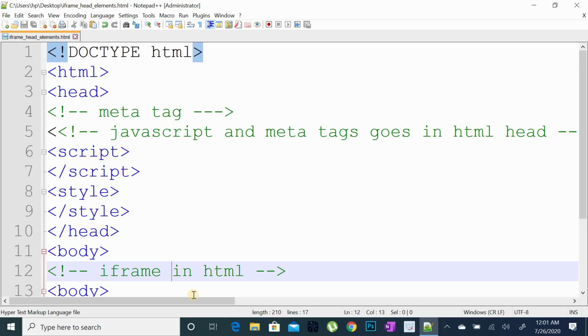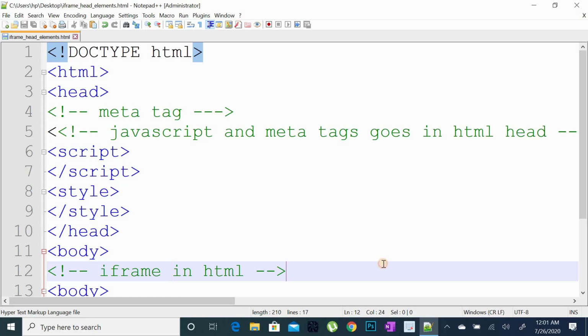Iframes are basically used in order to embed an outer HTML document in your main document. If you want to embed an outer document or HTML in your main page, for example, if you have some code or some area which you have created in HTML and you want to embed it, then in that case iframes are used. So it's the outer HTML which is displayed in your main HTML. For this purpose iframe is used.